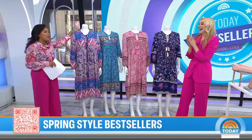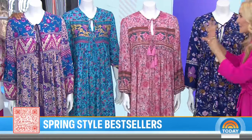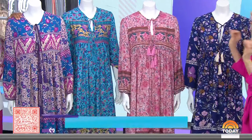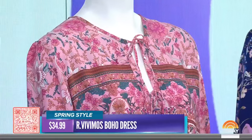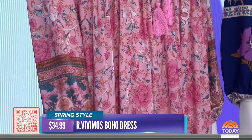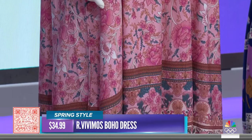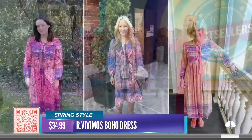We sure did — right for spring! I heard through the grapevine that this is one of your favorites, and we've had a lot of awesome things on this show, so for this to be one of your favorites it says a lot. This boho dress is one of my all-time favorite Amazon finds. I love it so much — when we had it on the show a while back, I bought one, my mother and her three best friends bought one, and our producer Ariella bought one!